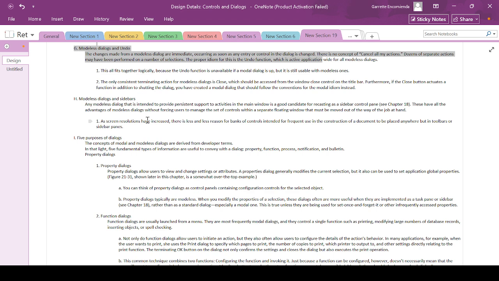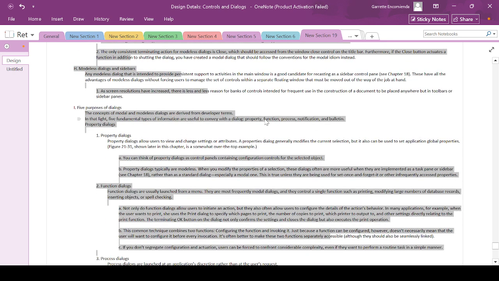The proper idiom for this is the undo function, which is active for all modeless dialogs, such as in a toolbar or ribbon control. So that's why you don't see a cancel button, because it is meant to not disrupt interaction flow. This all fits together logically because the undo function is unavailable if a modal dialog is up but still usable with modeless ones.